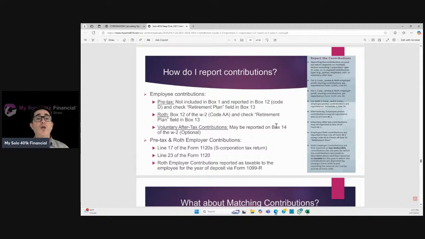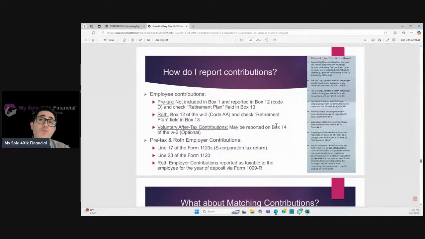For example, one can make both employee as well as employer contributions. In the words of the IRS, the self-employed individual whose business sponsors the solo 401k is both the employee and the employer, so you can make both types of contributions. In addition, if you have a plan like ours, it allows for not only pre-tax but also Roth and voluntary after-tax, and those are additional buckets that the individual can fill up as they see fit.